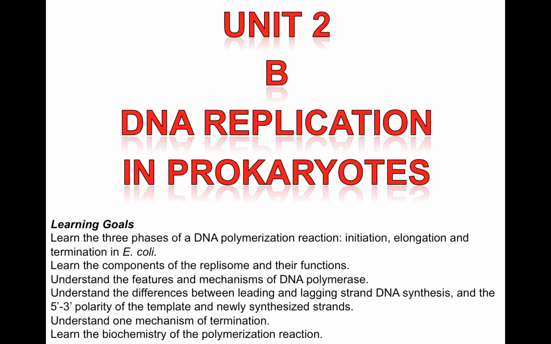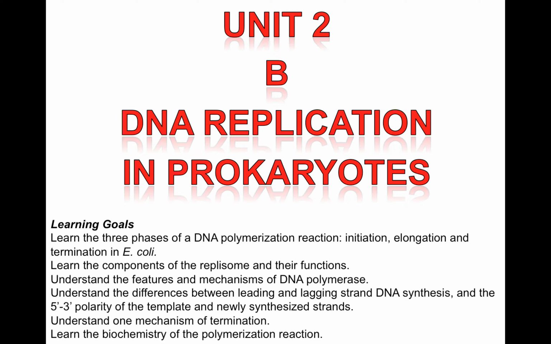The learning goals for this lecture are to learn the three phases of a DNA polymerization reaction: initiation, elongation, and termination, specifically in E. coli, but these principles apply to many other organisms as well, including eukaryotes. We are going to learn the components of the replisome and all their individual functions. We're going to understand the features and mechanisms of DNA polymerase itself.